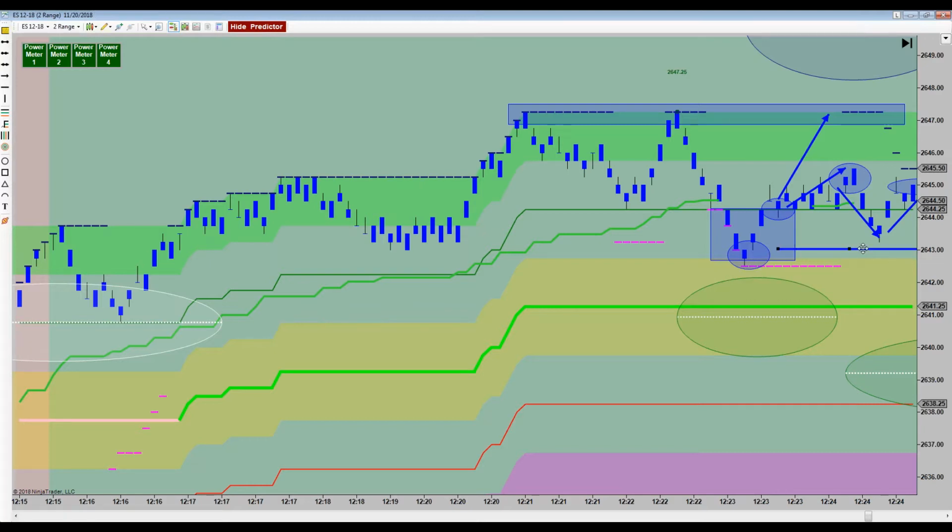Let me help you out. How about right here? Would you not agree that if it breaks that and goes lower, then you're not getting any follow through up here and that trade's done? That makes sense? That's good trade management right there. Save yourself probably 6 or 7 ticks. You'd still be taking a hit of 3 or 4 ticks, but I'd certainly rather take that than 10 or 12.